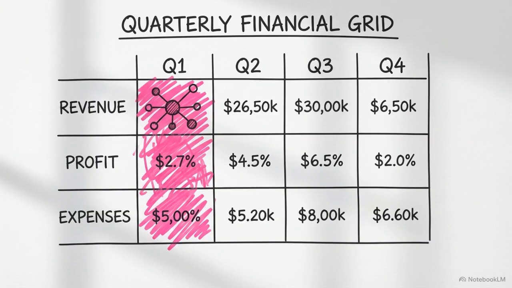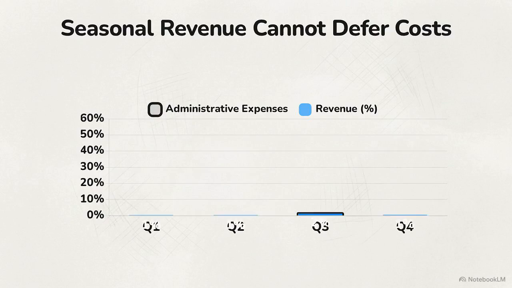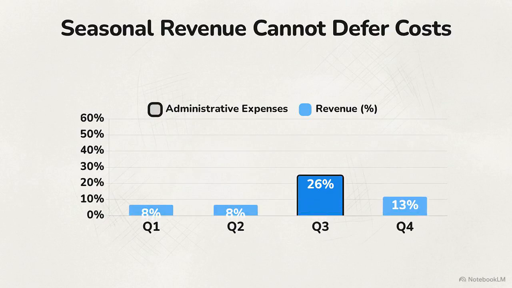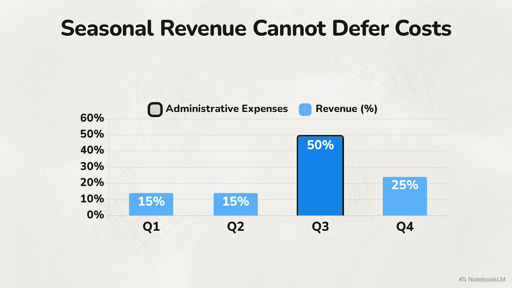A persistent issue in quarterly reporting is the attempt to smooth earnings. Companies often try to defer regular costs into later quarters to match seasonal spikes in revenue. Consider the case of Intelligent Corporation, an enterprise with highly seasonal sales. Their quarterly revenue split is 15% in Q1 and Q2, a massive 50% spike in Q3, and 25% in Q4. Meanwhile, their administrative expenses remain entirely uniform throughout the year. The corporation argues that because Q3 generates the bulk of their revenue, they should defer a portion of their Q1 administrative expenses into the third quarter.